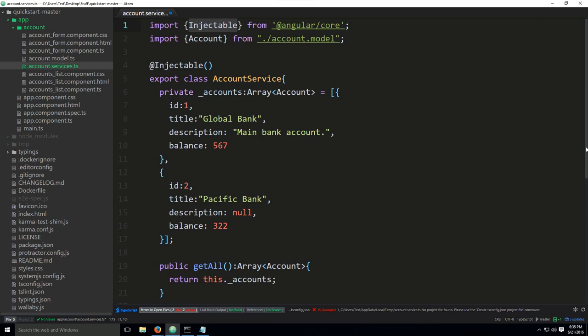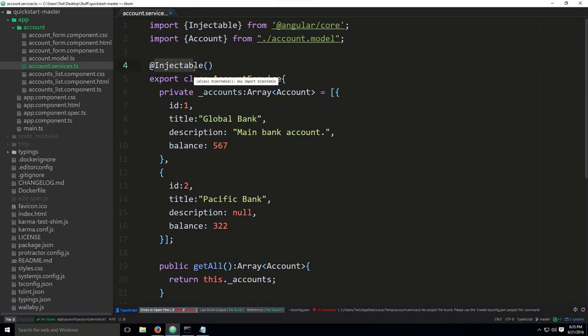That's my simplified version of things. If you want the official definition of an injectable decorator, go on the net and type in Angular injectable decorator, and you will get some extensive documentation there, which you can read through. Okay, so next up, this import account, you know this, from account.model. We did that before. Anyway, here we have our first example of the @Injectable decorator.